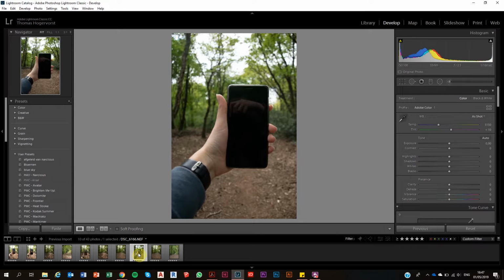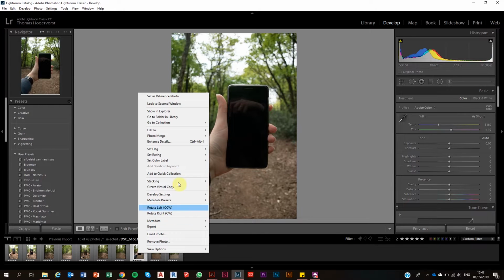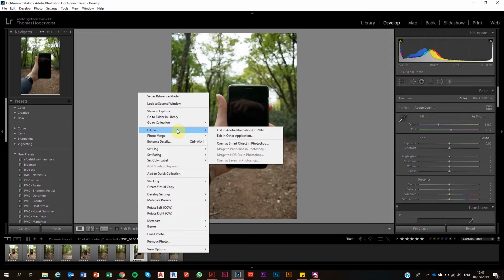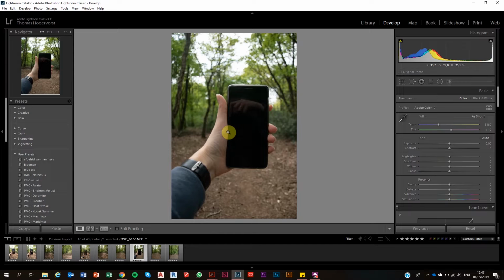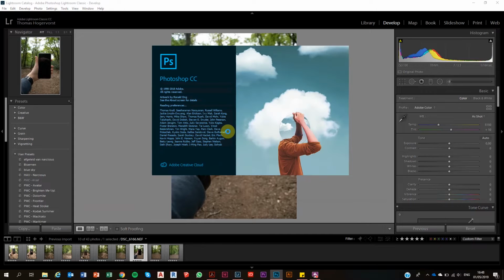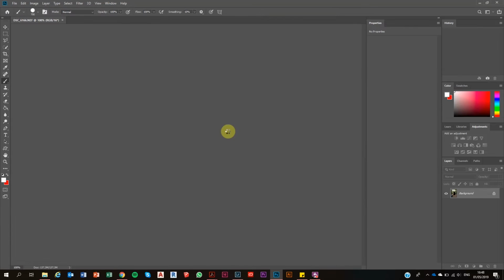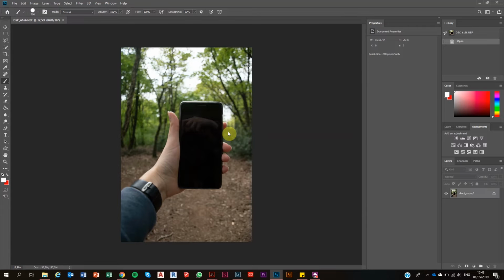What you're gonna do is right click, then say edit in, and then edit in Adobe Photoshop. Then Photoshop is gonna start up and it's gonna take a while again. And it's here.